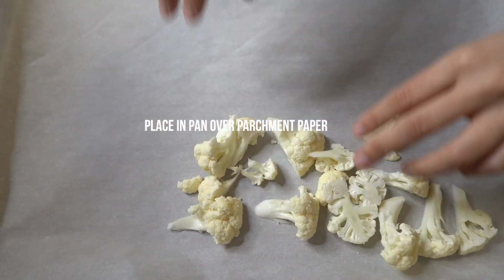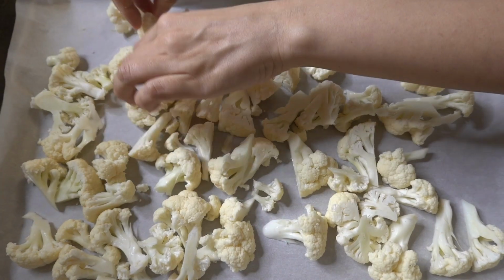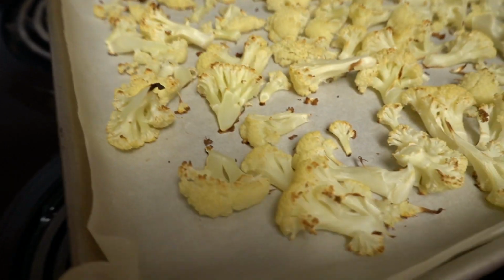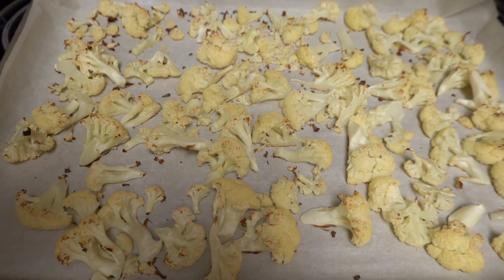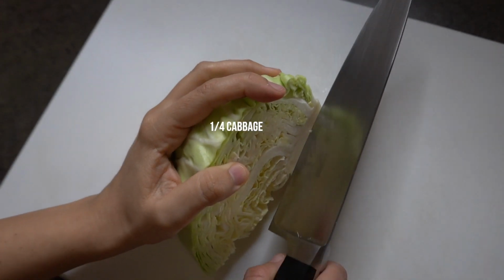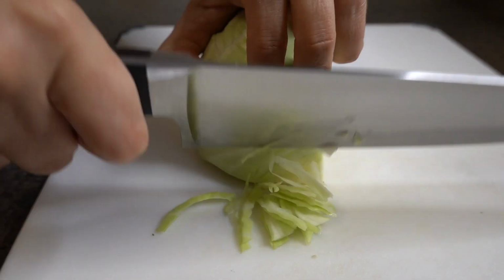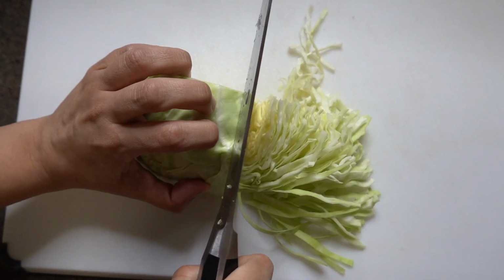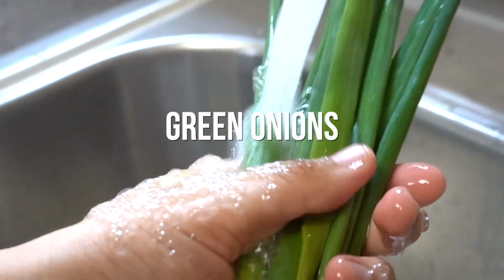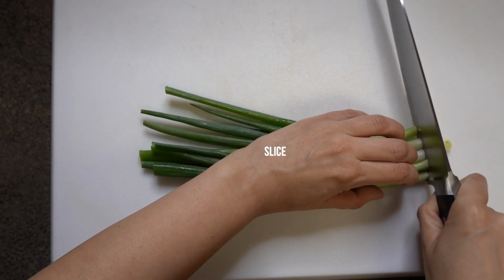We place them in a pan over parchment paper and we bake them in the oven at 420 degrees Fahrenheit for 20 minutes. Now we grab 1/4 of a cabbage, we core it, and we slice it thin. Now we slice some green onions.